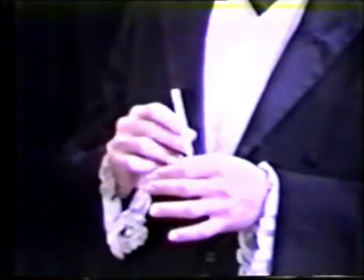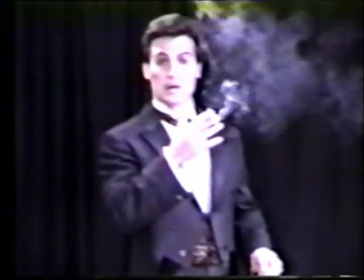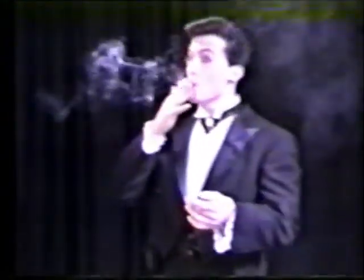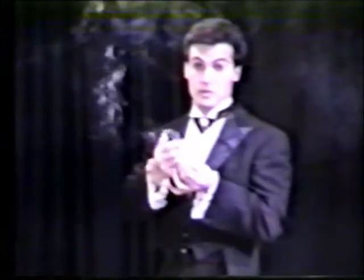Very natural for smokers. And the last time, if you get a close-up of this, as you come here, tap, tap, tap, come here and strike it on the paper. Let it burn for a second so it lights the cigarette, then blow it out. And now it's lit. It'll stay lit. And that's the first effect. Then I went into the dove toss.